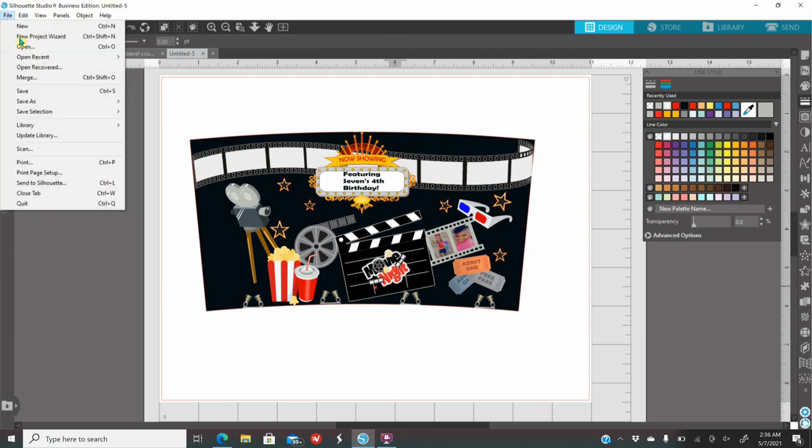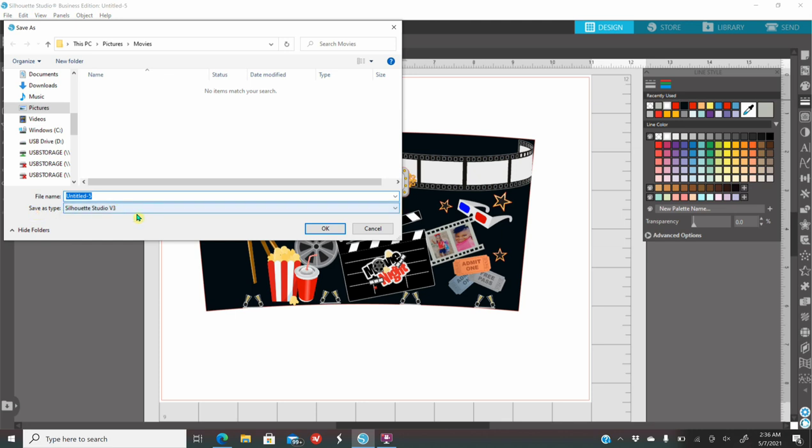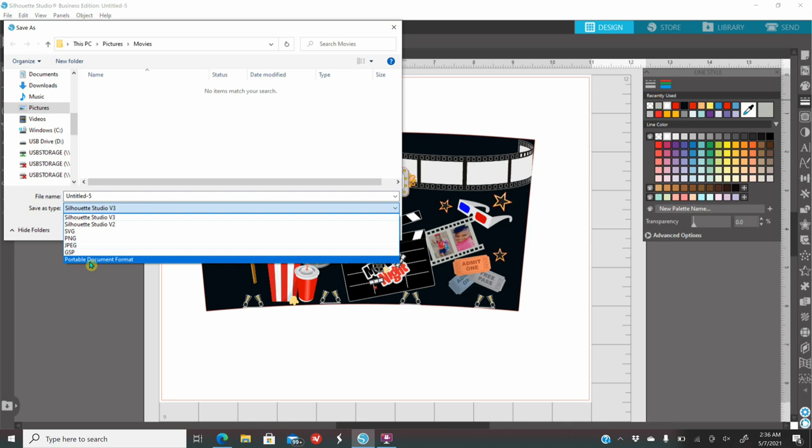So you're gonna go to file, you're gonna go to save, save to hard drive, and you're gonna save this as a silhouette file. Also, if you are selling this to a customer, only with business edition, you are able to save this as a PDF file. So when you go to file, save, you're gonna go to portable document format, that is a PDF file, and then the sizes and the font don't change, and your customer can print it and cut it.